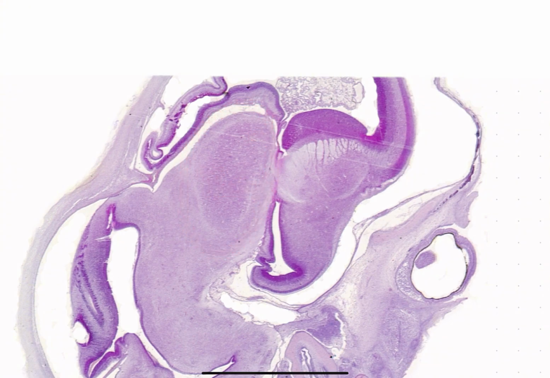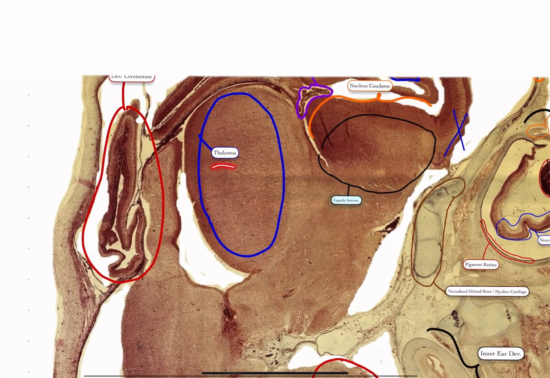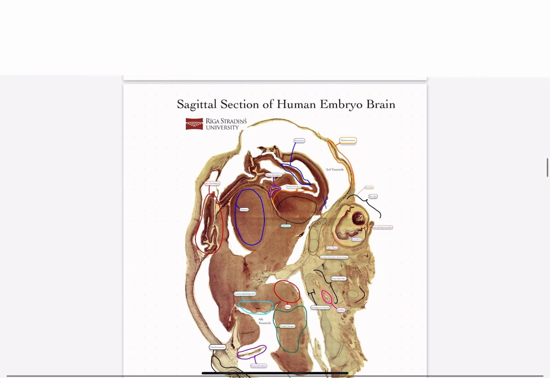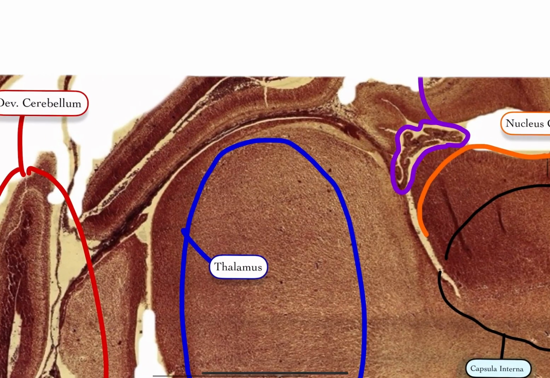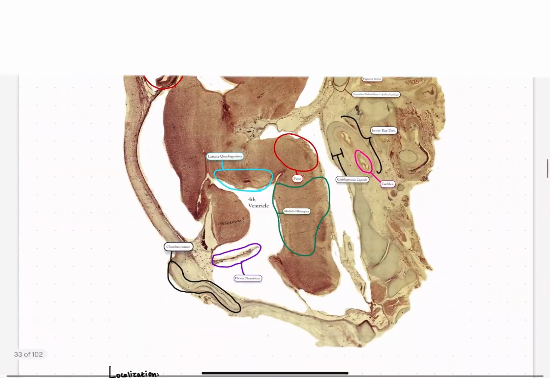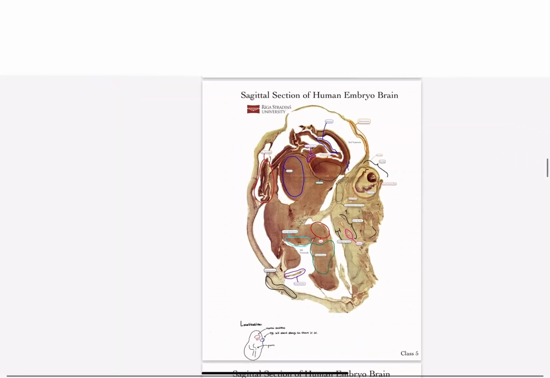I believe you have to write in developing thalamus, developing lamina quadrigemina, developing pons, developing medulla oblongata, which I unfortunately didn't do for the annotations. So please keep in mind that if we have these structures as full-grown adults, and we're looking at an embryo slide, which this is, obviously, then always write in developing before the actual structure you're given. Yeah, that should be it for the medulla oblongata.